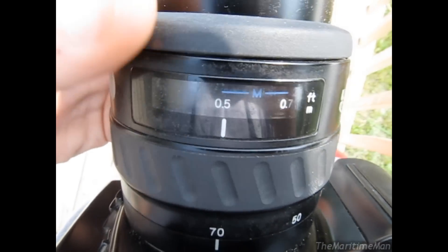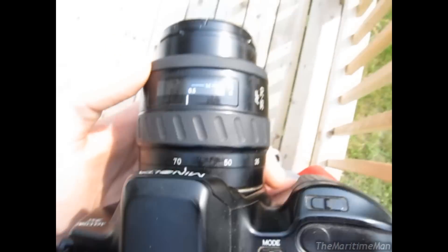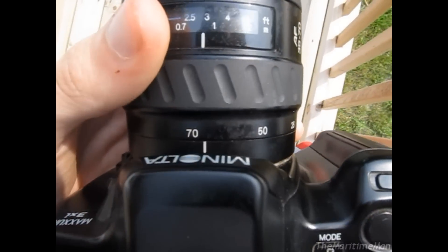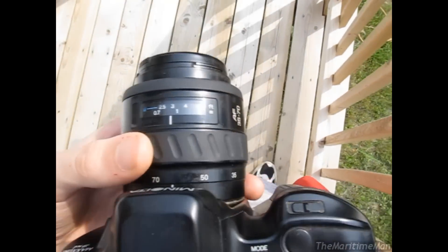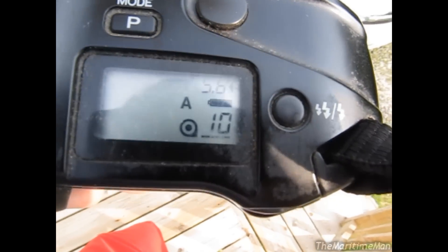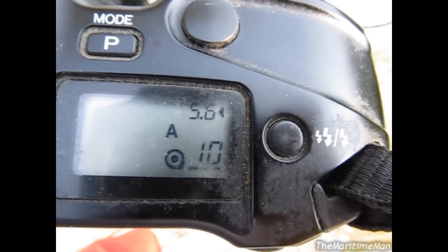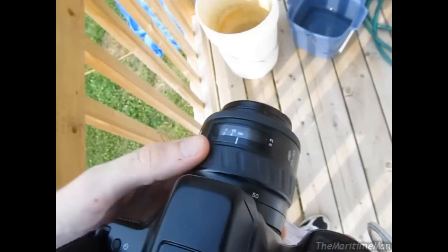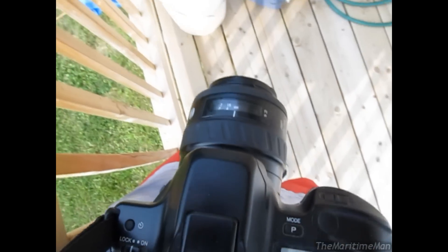The macro on this lens isn't that great. You have to be about this far away to get a clear focus when you're all the way into macro mode. I'll turn it on here — there's the display, I'm in aperture priority mode. Battery indicator lights up to show that the battery's good. I'm on the 10th frame — I've already taken nine pictures. That's the aperture I have it set to. This is a really nice camera; I've actually had a lot of fun using it. I'm hoping maybe mom will let me keep using it.